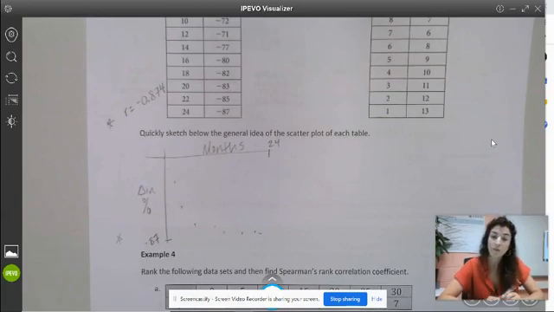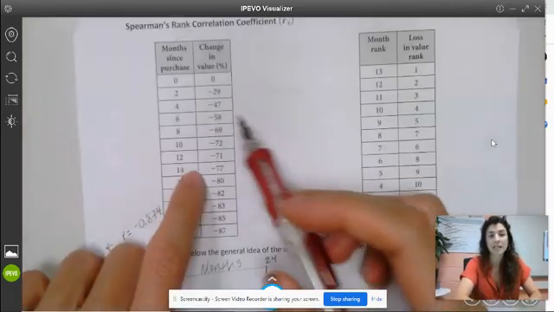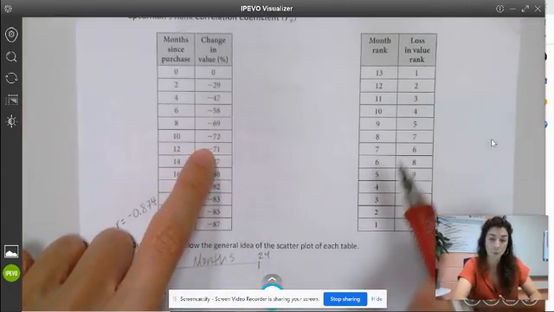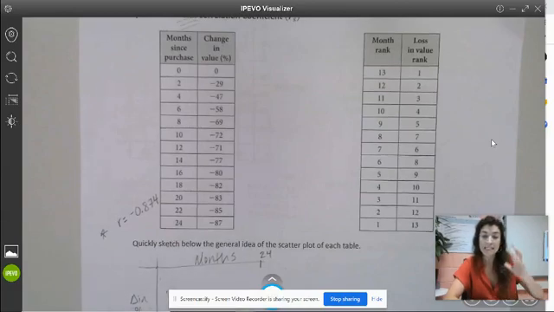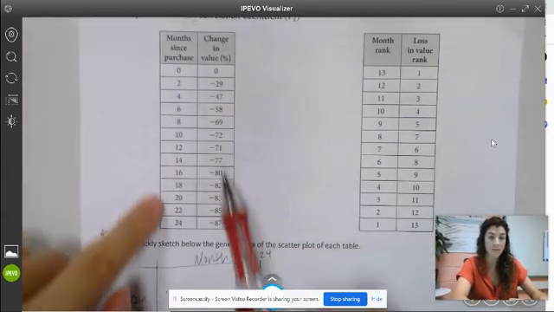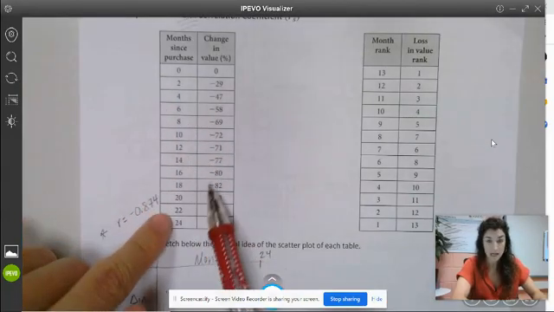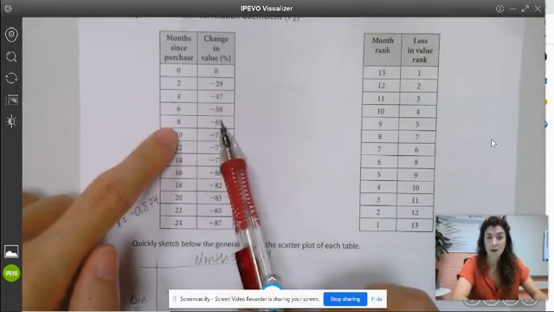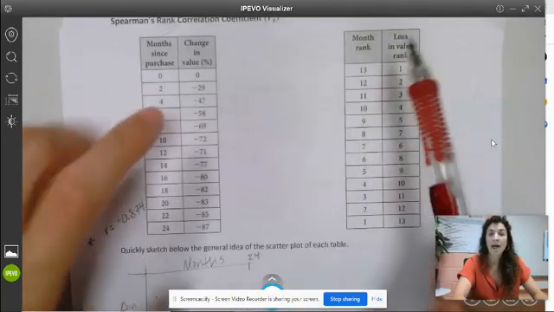And so what we want to do to prove that it is a strong correlation, but not a linear correlation, is that we then have to take this relationship and rank it. It grossly simplifies down the data that you got. So this is complicated data. It's very descriptive data, so we know in exactly what month what the change in the percent was.